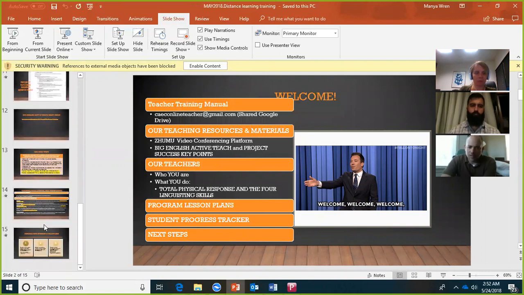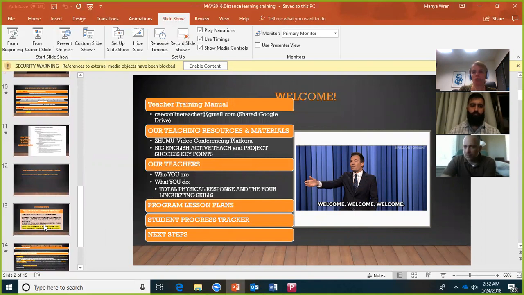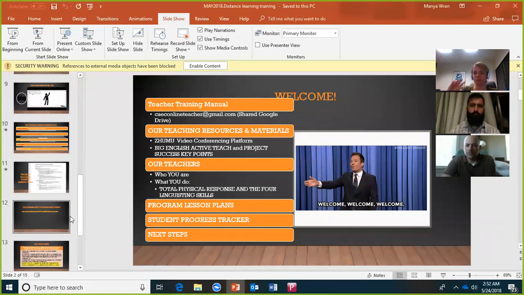And is it embedded? Is the link embedded in that PowerPoint, or do I need to go? No, it's not embedded. It's because I haven't transferred it into a YouTube link yet. It's on Zhumu, so it's like what we're doing here. I'm recording, so we'll probably send it to you either through mail, big file, or that's what you're talking about.